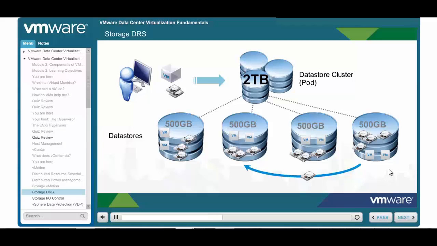It monitors the disk I/O on your shared storage devices to determine if a particular disk device is overburdened or becoming too full. You group the storage devices into clusters as with ESXi hosts, and then let Storage DRS spread the load as needed to keep everything performing as smoothly as possible. Like DRS, Storage DRS comes with different automation levels. You can just take the advice of Storage DRS and move things around manually, or automate Storage DRS and allow it to use Storage vMotion to make the necessary changes during normal operation.